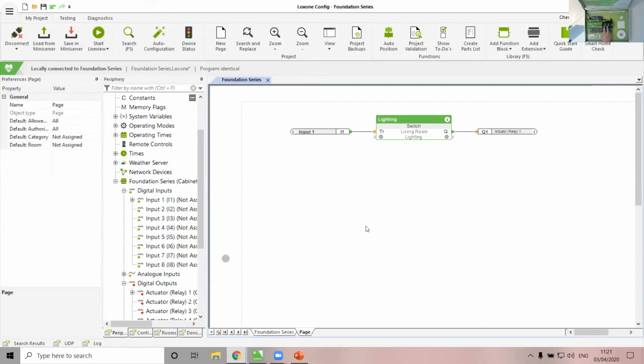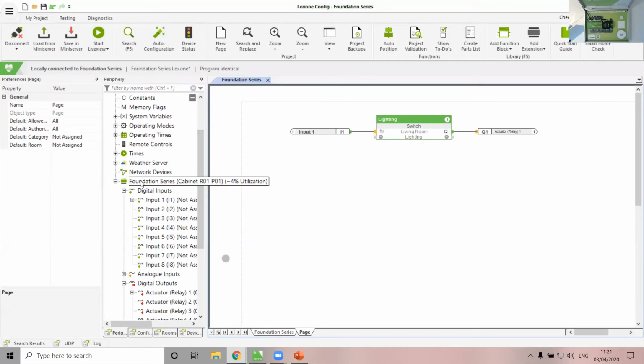Orange means that they're healthy, but they aren't connected to a mini server yet. If they're flashing red, it means there's a problem. If they're flashing green, it means that they're healthy and connected to the mini server. So we need to get both of these onto the mini server. Now we have two ways of doing this, and let me show you both ways.